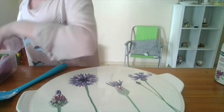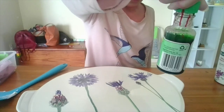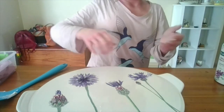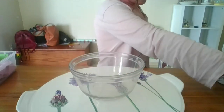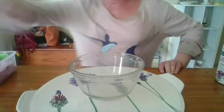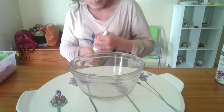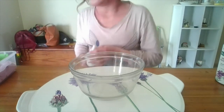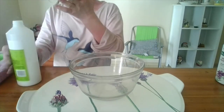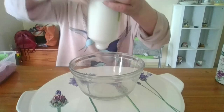Anyways, we're gonna make a different color today. We are going to make green. Anyways. I'm not going to be using this because my sister just recorded a video using it, so that's dirty. Anyways, let's get started. Today we are going to not make fluffy slime, but we're going to make normal slime. Like clicky stuff. Hopefully it'll work. Why does this always happen? Glue. Dried glue. Anyways, let's go.